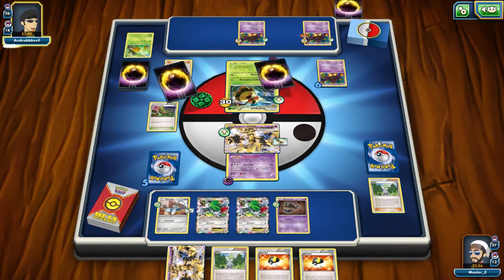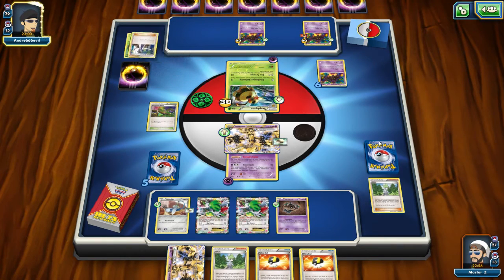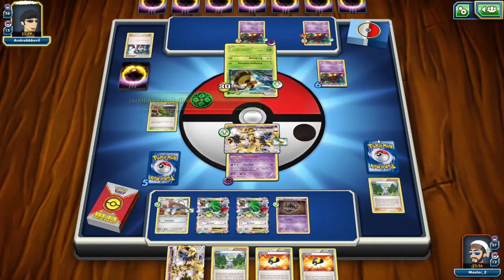But then again, it does come down to who can get set up first. So let's see what happens. Our opponent uses Professor Sycamore, gets a fresh hand of 7 cards. So they have to make a decision. Do they want to go ahead and try attacking with this Vespiquen, putting 3 energy on it, which is probably not the best idea in the world, not very efficient.